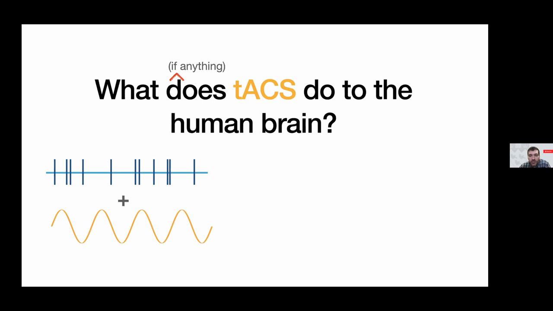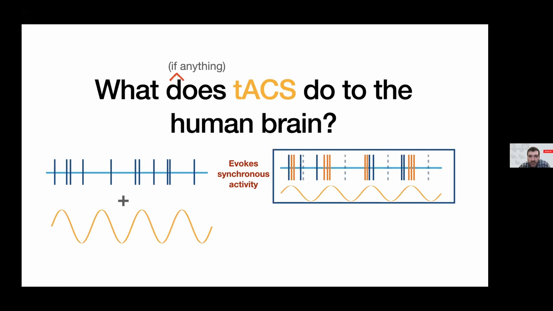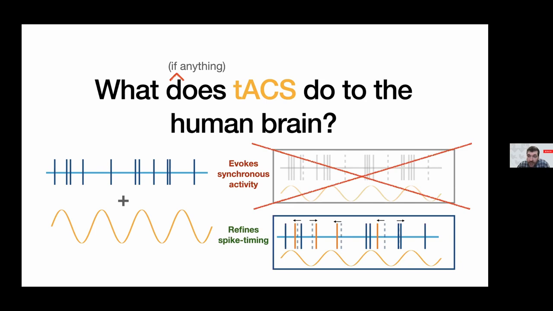Here I have a little cartoon of several theories that might explain what TACS is doing to the brain. So here we have some spikes. We apply this electric field to the head. We hope that it somehow penetrates into the skull, into the brain, and interacts with this neuron's ongoing activity. For a while, based on not particularly representative data from decerebrate cats, people had this idea that it could evoke and suppress waves of synchronous activity. So here you'd see it adds in these spikes in orange and deletes the spikes that have become dashed lines. And that's not at all true. The electric field strength in the brain is orders of magnitude too small to do this, especially once you go through the skull and the scalp.